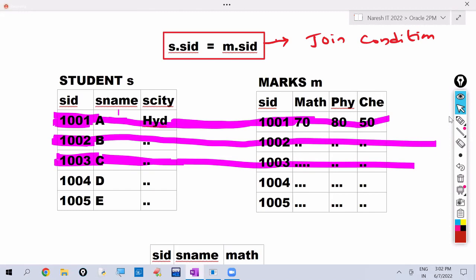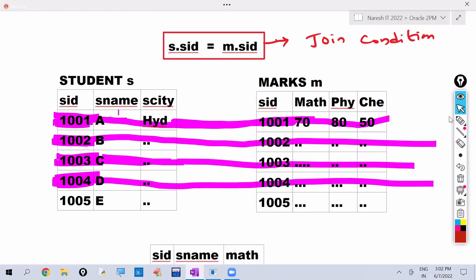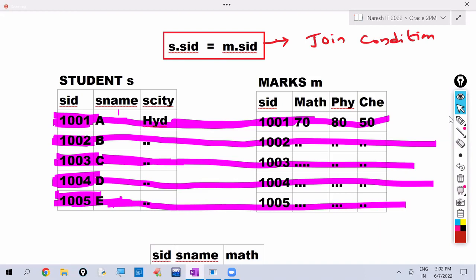Next, 1003 is not matching with 1004, 1005. Next 1004. Is it matching with 1001? No. 1002? No. 1003? No. 1004 matching, join. Is 1004 matching with 1005? No. 1005. Is it matching with 1001? No. 1002? No. 1003? No. 1004? No. 1005? Yes. Perform the join.